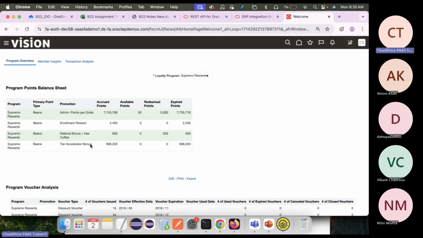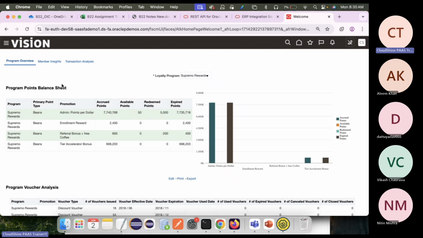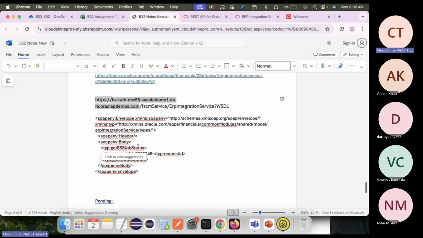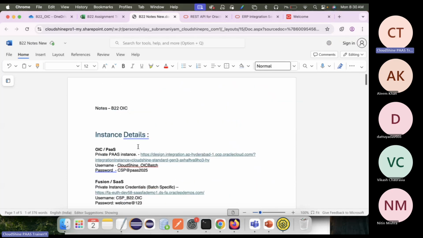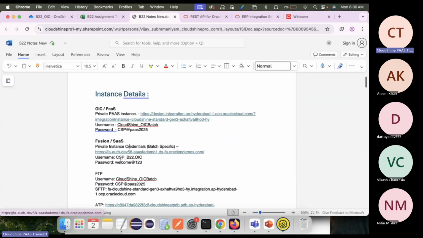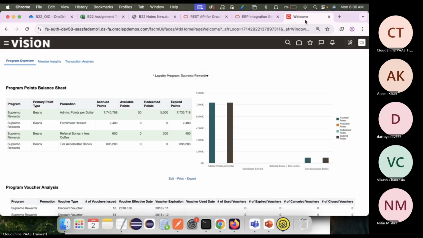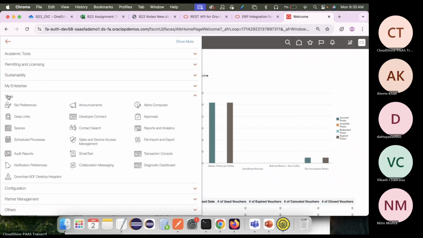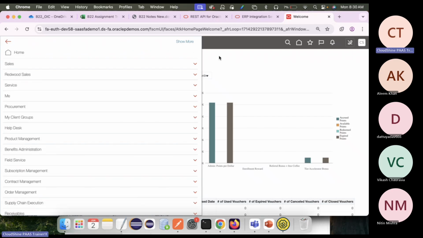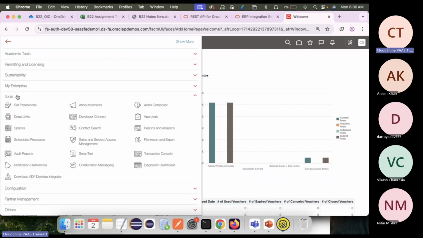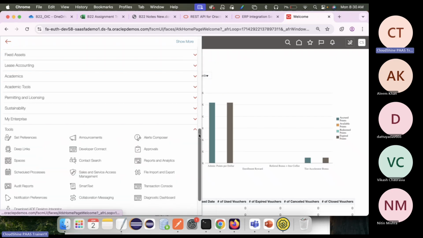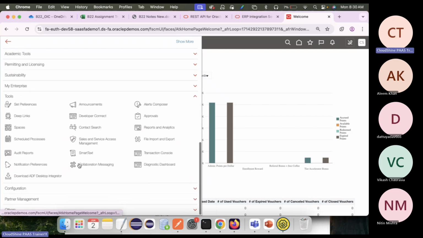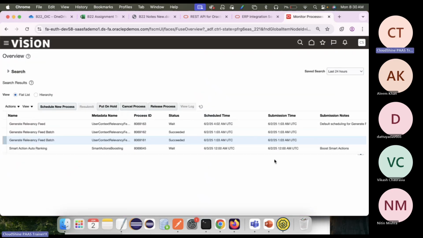So in case you want to go here and search for a different process ID, guys, you have the SaaS URL, not public, our private SaaS URL. Just log into this using the credentials. And then once you log in, you have tools. If I click on this navigation icon, there are different things, out of which I click on the tools section. I expand it so that I get the different tools. Here I click on schedule process. Here I will have access to different jobs.